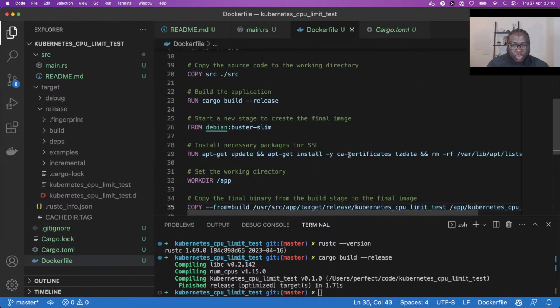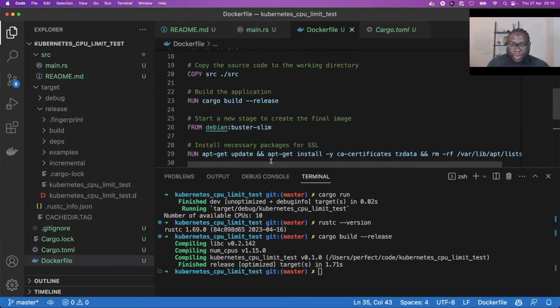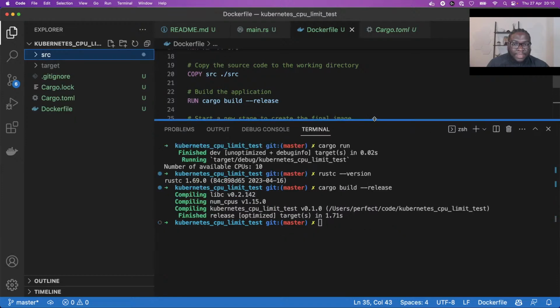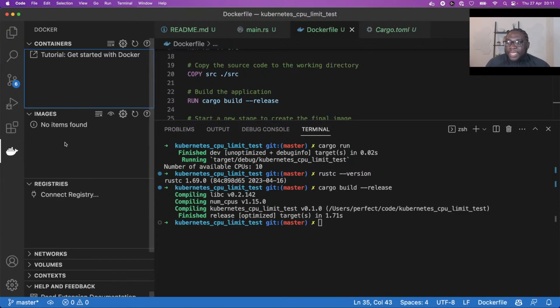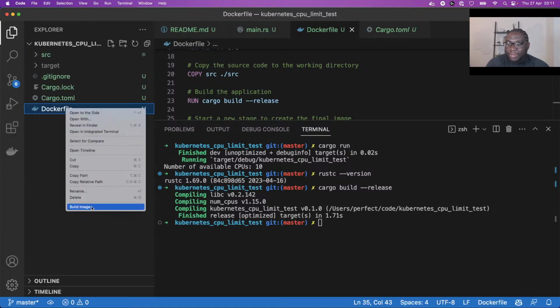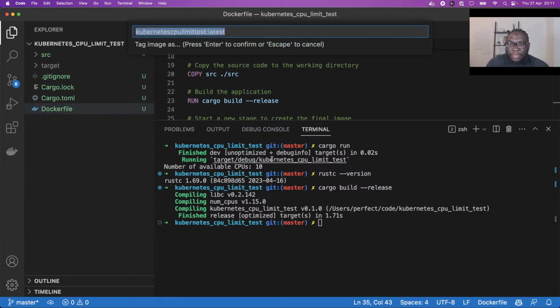Okay, so I guess I can try testing this locally first, right? And I think the easiest way to test this would be, please tell me there's an easy way to just click stuff. I don't want to write commands. This is supposed to be fun. Yeah, build image. I guess I can call it this.